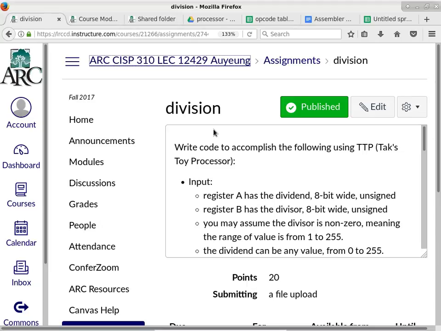So we use register A to store the remainder. There's a reason why I use register A, which is also the register to store the dividend, because if you use a successive subtraction, it's natural to have it there. Okay. I'm trying to make your job easier. Register C has the quotient, because it has to be a different register for the quotient itself. It cannot be the same register as the dividend or the divisor. So the divisor has to be on its own. You cannot use that register for anything else.